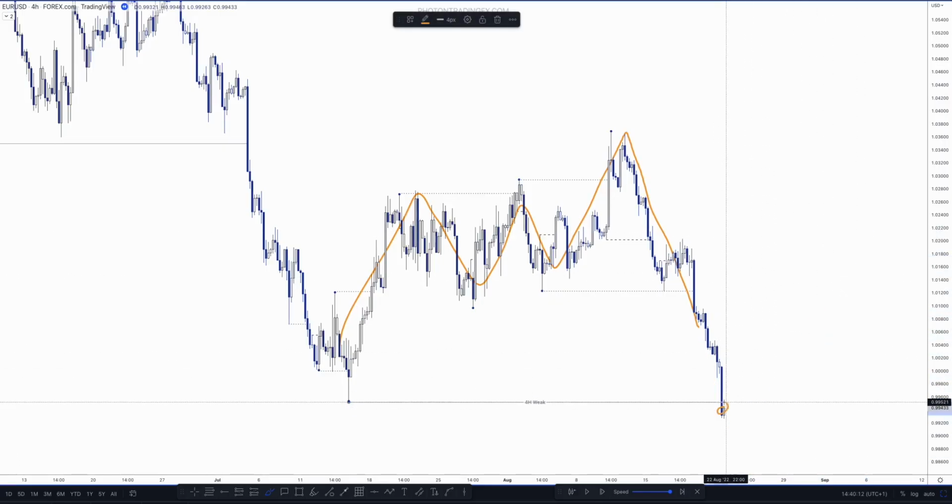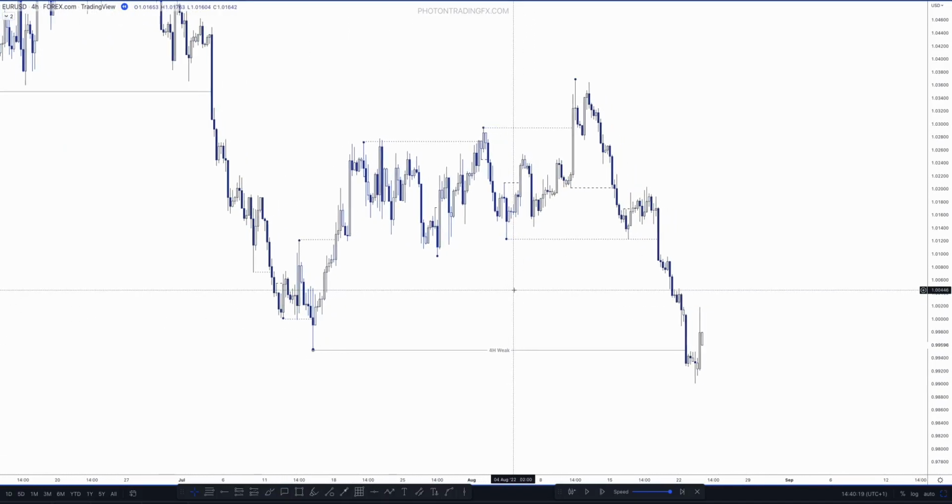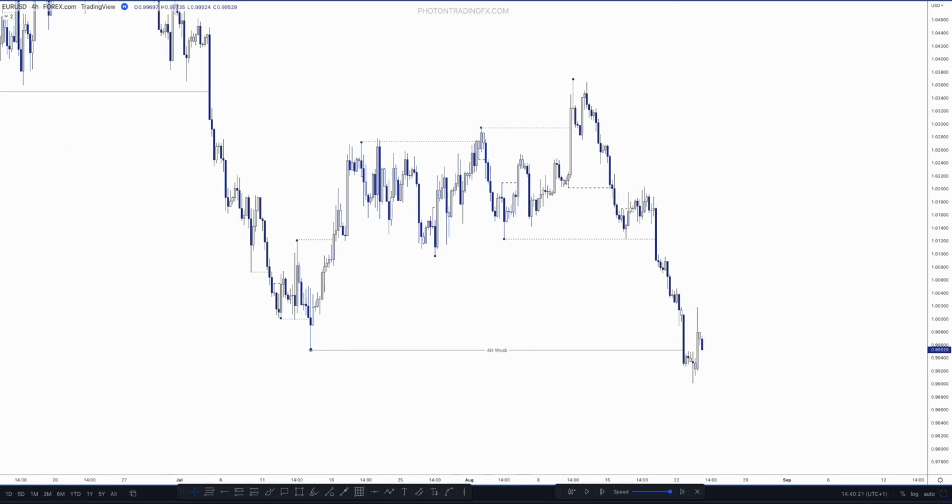But obviously we're not going to jump in long straight away. We're going to go through the process that we did over here, right? We're going to wait for structure to shift, okay? Obviously you can play price forward. You can see we start to get changes of character, right? And again, you can start to look to play these pullbacks, right? So on and so forth.